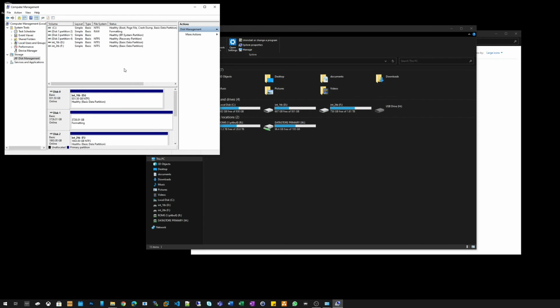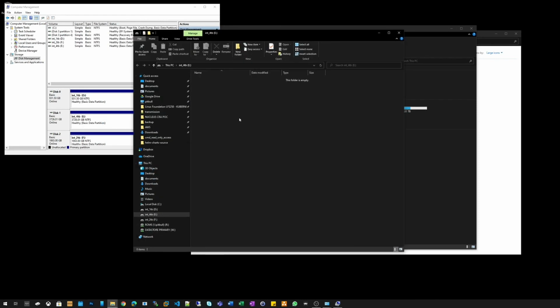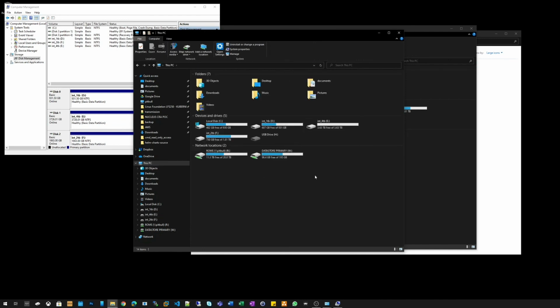And click finish. And it started to format the disk. Within a few seconds, the drive is ready. So as you can see now, if I go to my computer, I can see the E drive there, 4 terabytes. The new drive is initialized. It's ready to use. It's ready for me to start copying files onto.